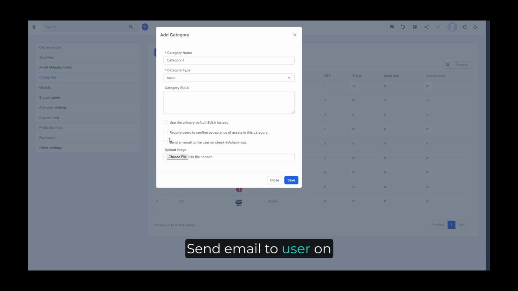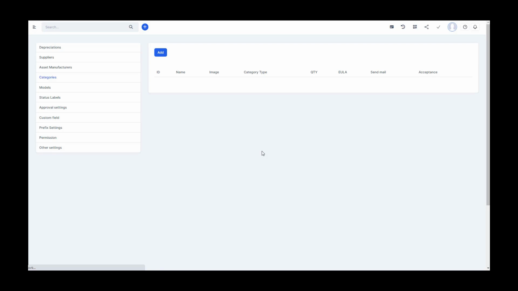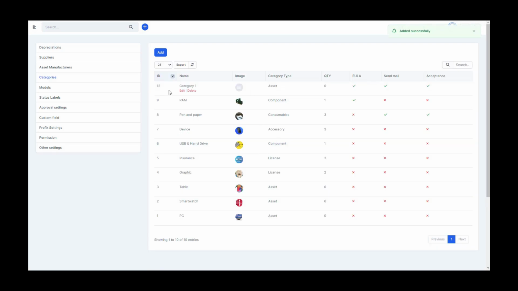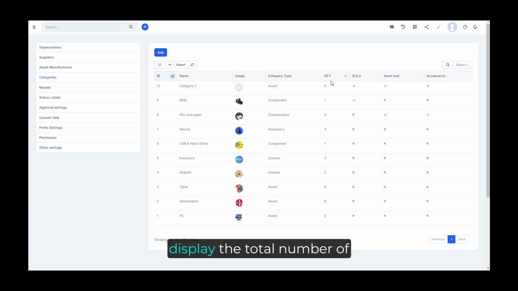Send email to user on check-in, check-out. These three options do not affect any features. Click on the Save button. The QTY column is used to display the total number of fixed equipment in each category.